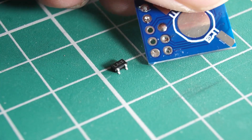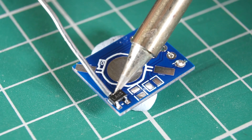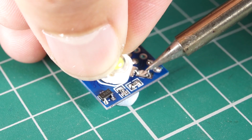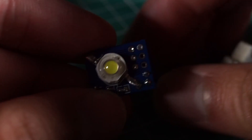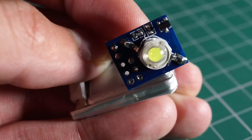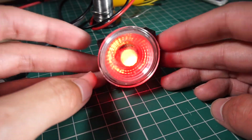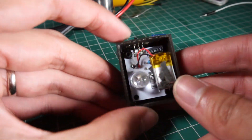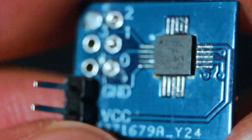Now I solder the rest of the components to operate the LED light. The last thing I do is solder some pin headers to connect a battery. This is a single cell LiPo battery used in small radio-controlled aircraft or micro drones, with a maximum voltage of 4.2 volts when fully charged and a minimum of 3.2 volts — within the range accepted by the microcontroller. There is also a micro battery from a previous bicycle light project that seems perfect for this project due to its size.